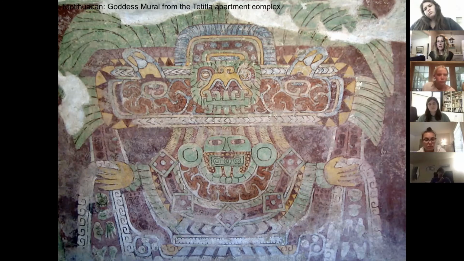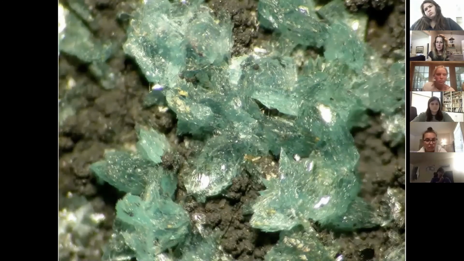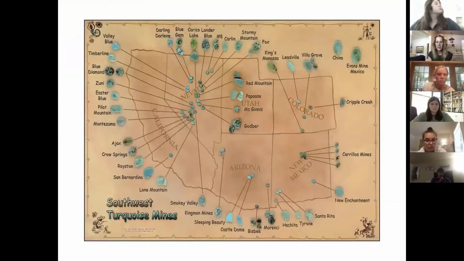Jade, as well as turquoise, were some of the primary jewel commodities that were being traded in and out of Teotihuacan. And some of the stones that were found at Teotihuacan are the turquoise stones that you see in this diagram here. This diagram shows us the only place where these particular types of turquoise come from, pinpointed to California and Arizona and Colorado.